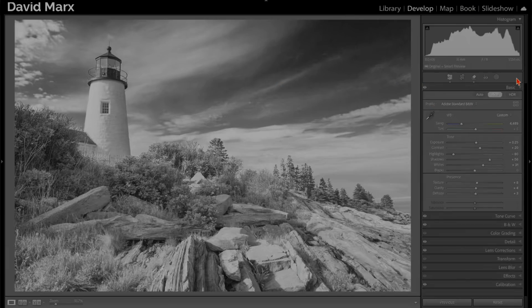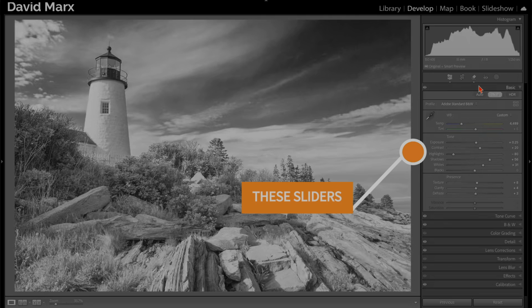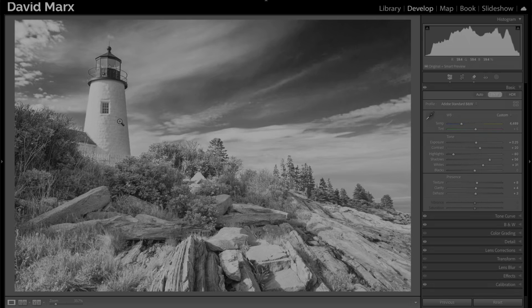For almost 2 decades, we have been working with the tone controls inside of Lightroom's basic panel to shape our raw images. We've been moving the blacks, whites, shadows, and highlights controls around for years to set the brightness and the contrast level throughout our images. In black and white photography, tones refer to all of the shades of gray that we have in our image. Black and white photos have dark tones, like this region. We have mid-tones, like this region. And we have light tones that run all the way up to white without detail.